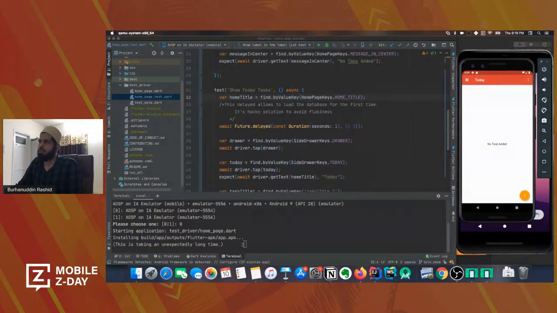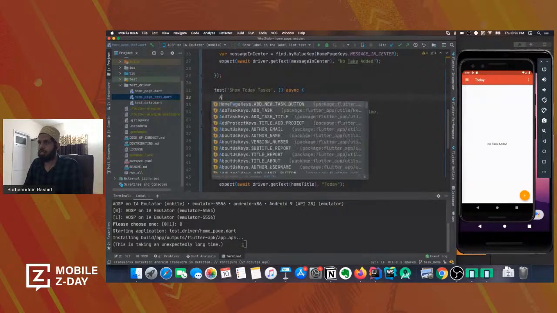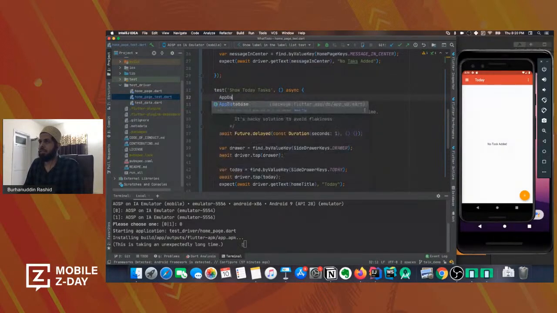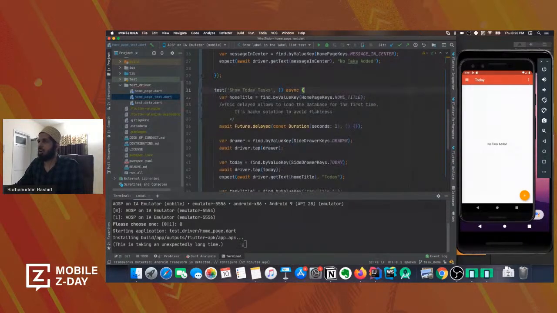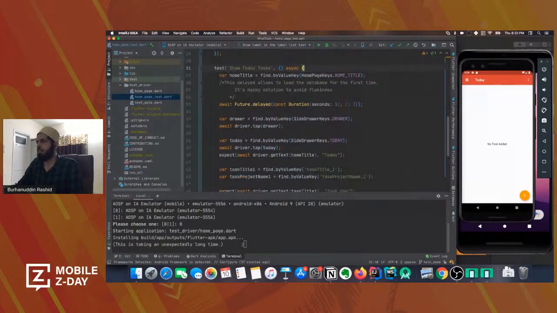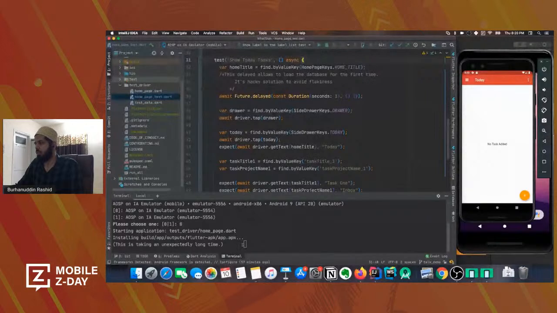But you might be thinking, okay, if I want to put some data in test data directly, I will access the app database here and put the value directly here and run the test. But this is not how integration tests work. If you try to access any Flutter UI framework code here, then this test will fail, saying that you cannot access the Flutter UI framework code here.